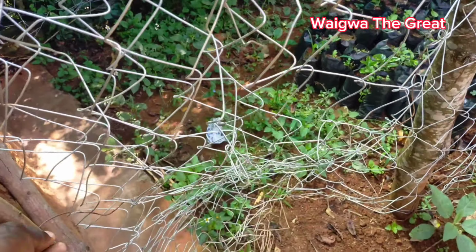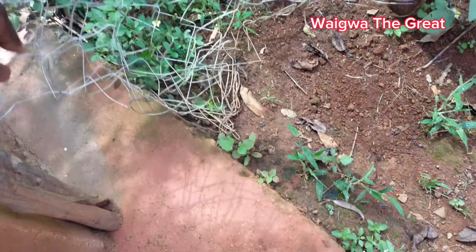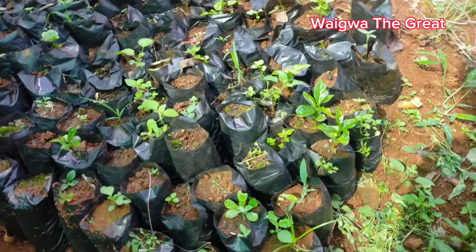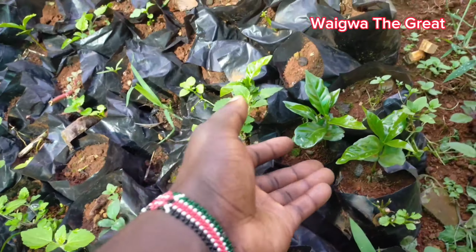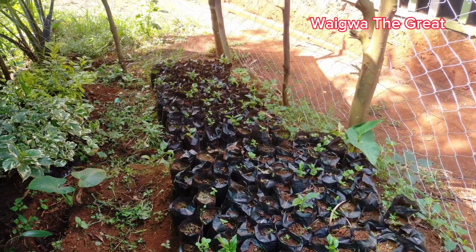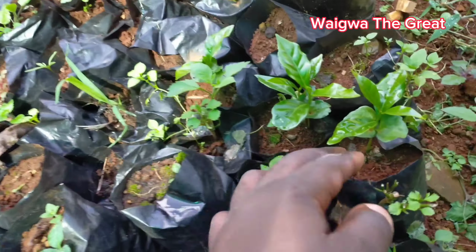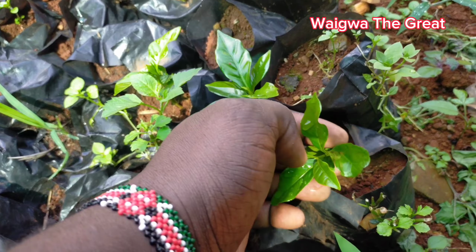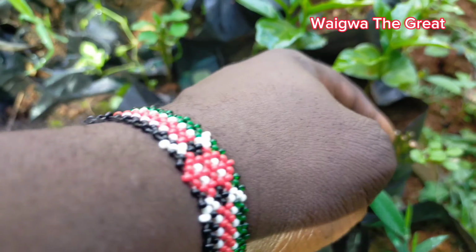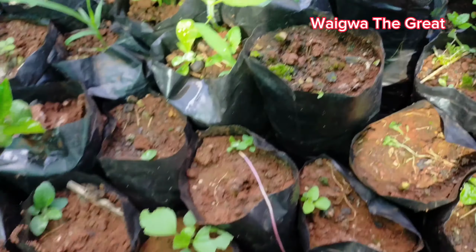Let me show you. I have done some seedlings here for the coffee. Yeah, right here, you can see my seedlings. These are the seedlings. As you can see, we already have a coffee plant. This is a coffee plant. So some of them never germinated.